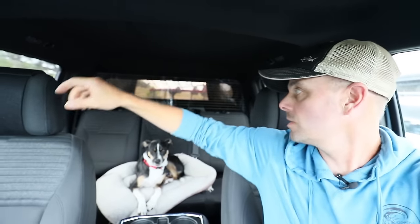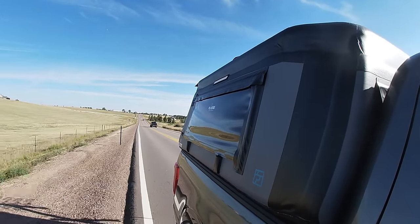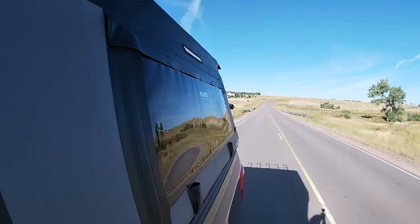We're ready for our test drive. I thought about visibility, which was another concern. I actually drove this for about 45 or 50 miles yesterday, and visibility is surprisingly good — I can see just fine out the back window. I have a bike rack on. The side windows are not great, but they're not really great on any topper. Even the clear window between the topper and the cab is really clear. Out on a country road going 55, taking it up to 65 — I have not noticed any difference in wind noise, no extra flapping, weird noises, or wind drag. There's really little to no movement in the topper at all. It's very rigid.